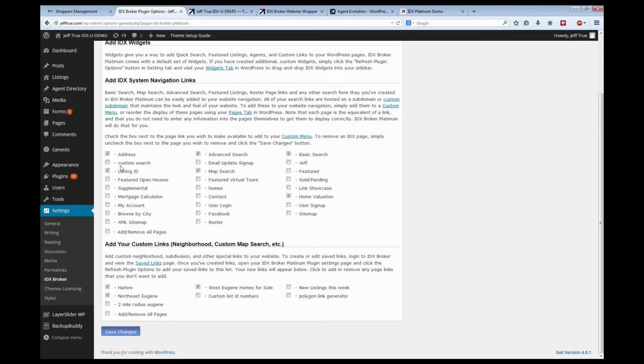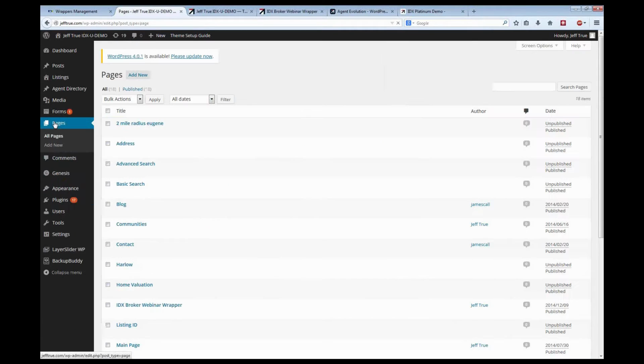You can add additional pages when you create them and be able to pull those in for you. You would just simply select which pages you want to pull over into your Pages tab. And then also, if you create any custom links, neighborhoods, custom maps, anything like that, you can select individually which one you want to pull over. Again, I've got my community pages that I went and created. It's pretty simple: select them, save changes, and it's going to pull over all the pages and widgets for you directly into your Pages tab. So once it's done, then it's going to have these pages right directly for you.